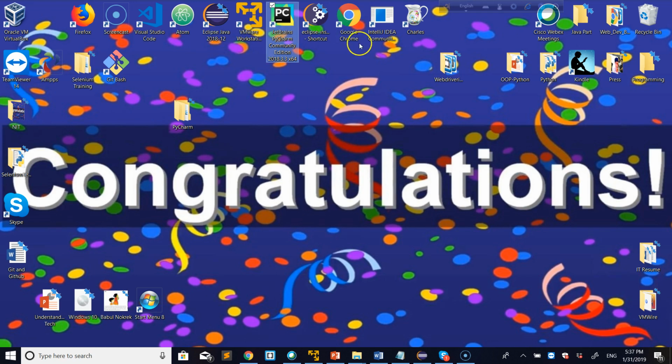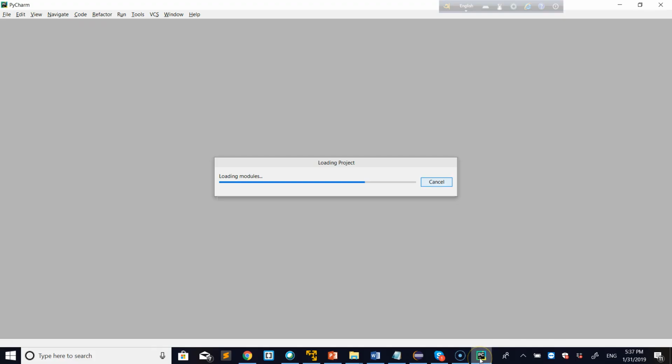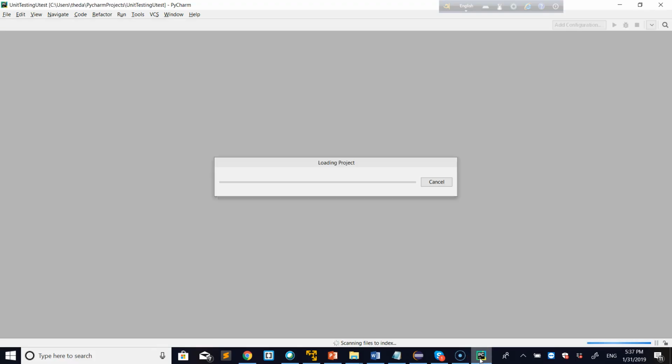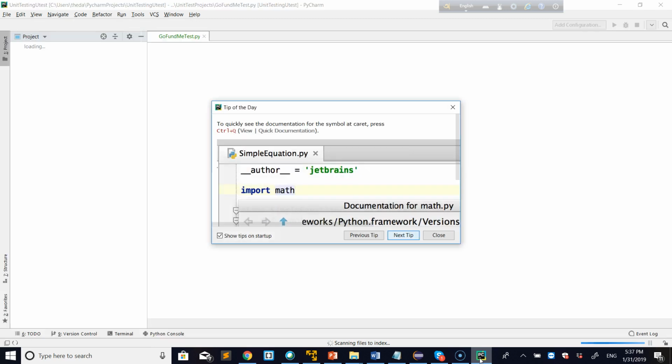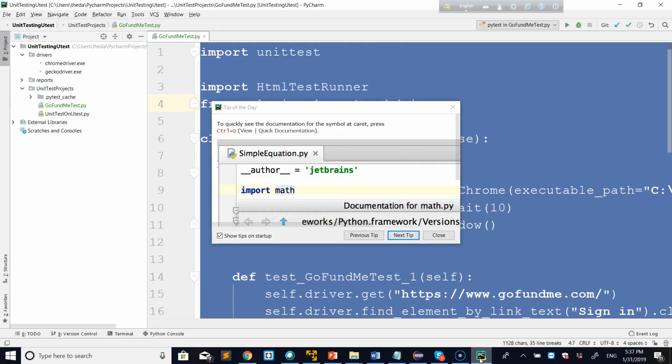All right. So we have learned a lot of things by this time. Now we can create a project, we can create test scripts, and we can set up, we can tear down, and we can run the test from PyCharm as well as from the command prompt.